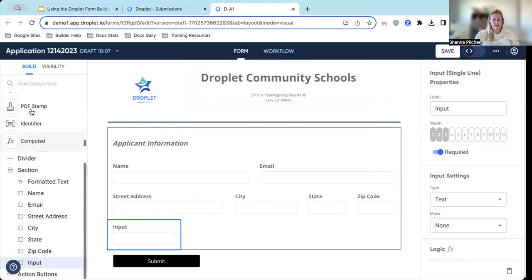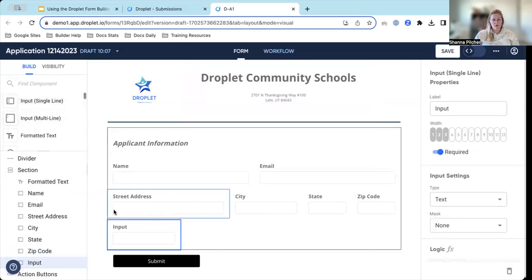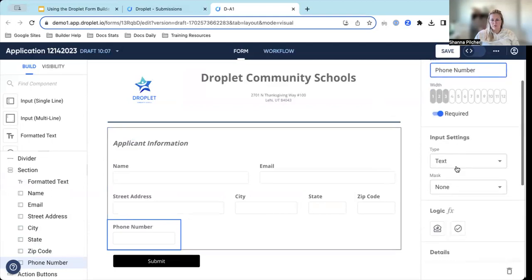So I am adding these input components, which are just a single line. You can type anything, but you can also format these to match your needs. So here I have phone number, and you can see in these props here, the type I can change from text to email to number, and those won't let me type anything else. It won't validate.